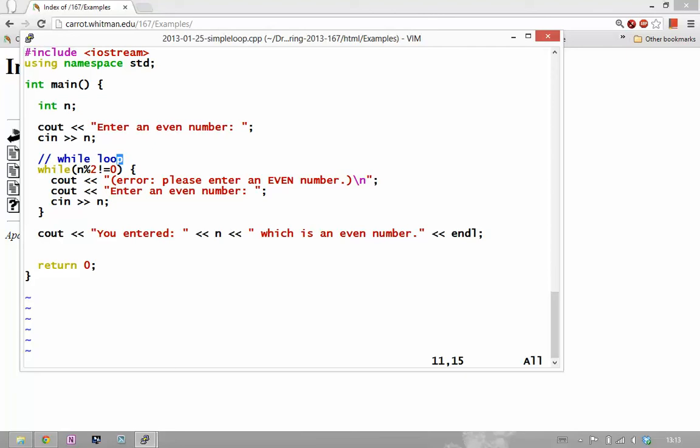I'll tell you, usually I would have put a \n here, for example. I'll tell you when I usually use endl and when I usually use \n. If the last thing in the cout statement is a string, in quotes, I usually use \n. If the last thing in the cout statement is a variable, I usually use endl. But as you can see, I don't really stick to that rule very closely, but that's my tendency. Yeah, it's a good observation.